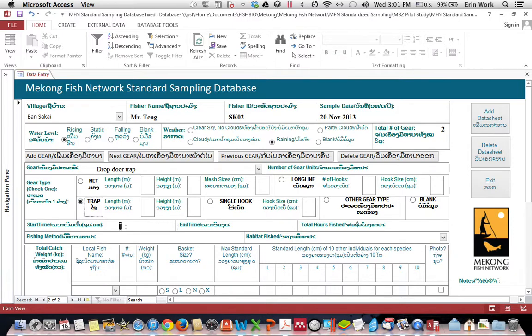Next for the start time, we have to make sure that there are 2 character fields here, so we have to make sure we're over to the far left to start entering. The time is 6 a.m., so 0600, and I press enter and it shows up as 6 a.m. Then the end time is 6 p.m., and this is the 24-hour clock for data entries, so we enter that as 1800 hours. Hit return and it shows up as 6 p.m. and calculates that this gear type fished for 12 hours.